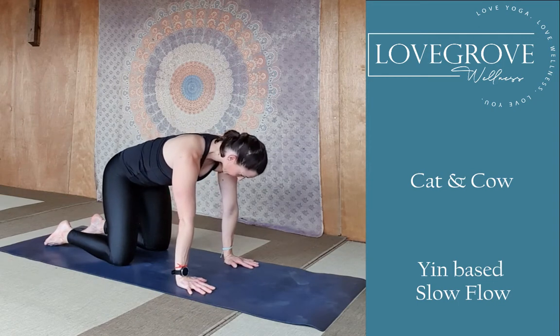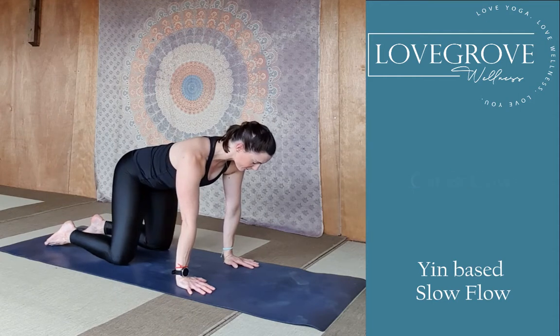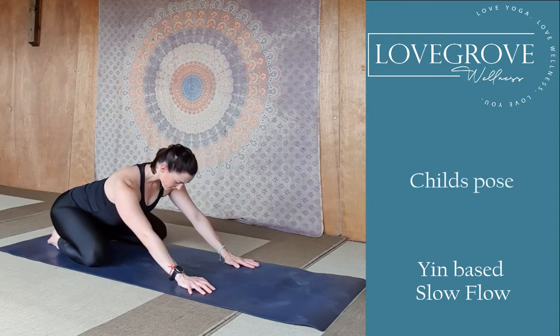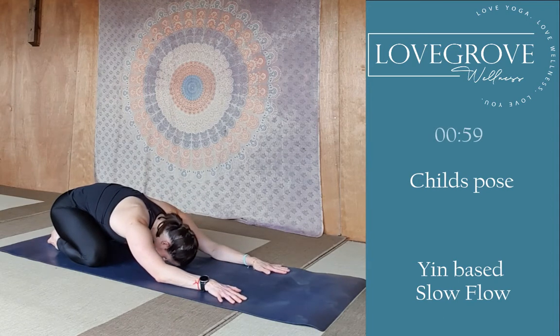Returning back to centre, we're going to move into child's pose. So take the knees slightly wider than the hips, feet together, take an inhale, and as you exhale, push the hips back towards the heels, reaching the arms long in front and just resting the forehead down towards the mat.